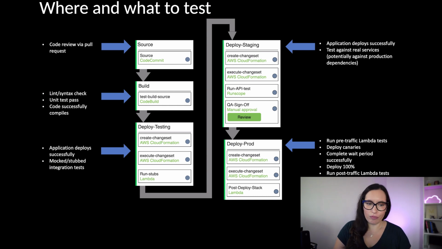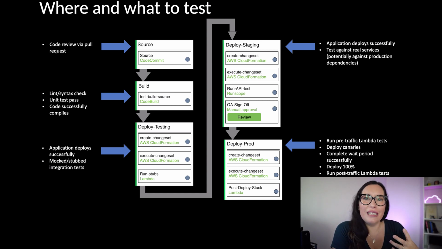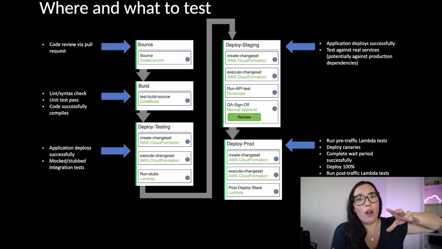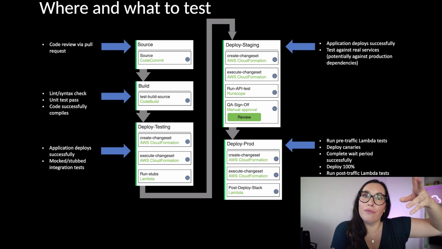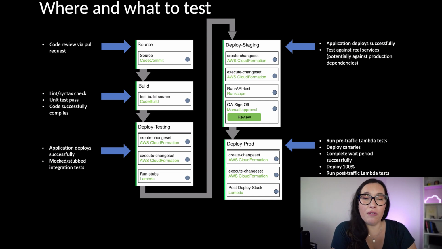And finally, after you go to production, or when you are going to production, use CodeDeploy with these kinds of safe deployments, with the linear or the canary, or even just an all-in deployment, where you can run integration tests before to make sure that your environment was stable, deploy, and then run integration tests afterwards to make sure that your changes didn't break everything. Again, integration tests can be created as Lambda functions, so it should be quite simple.